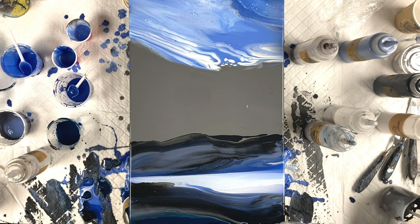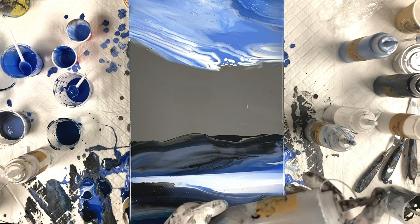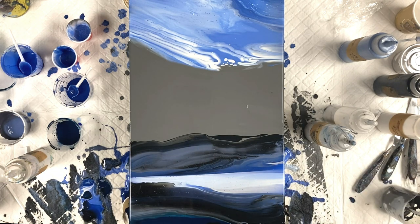I also have, which I hope is a magic ingredient, Golden's iron oxide. It's only got a little bit left. This is their heaviest density paint. So in theory, if you use it in a swipe, it will sink and give you lacing. But you know.